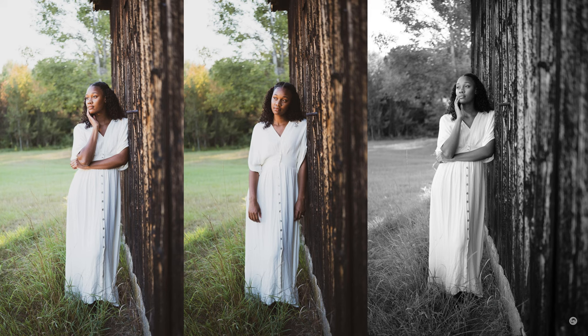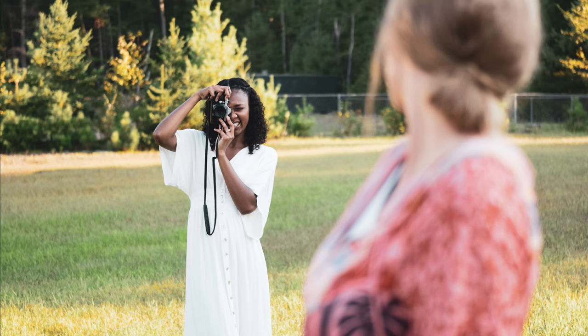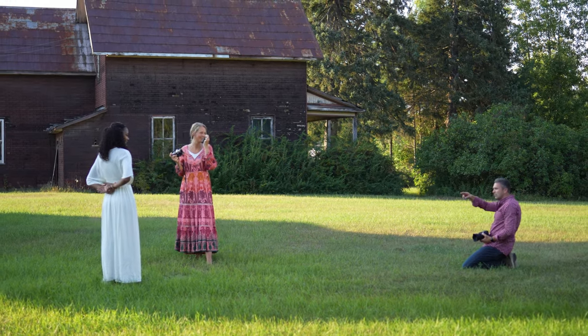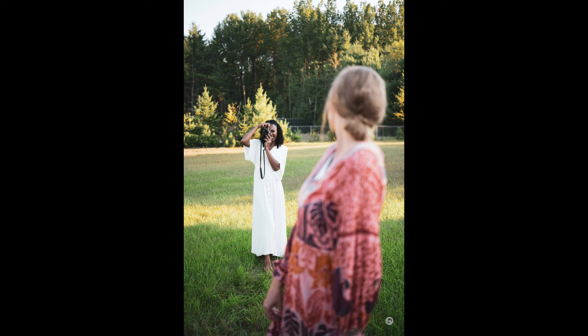I like the ability to create a shallow depth of field in the foreground to allow the subject to stand out, either in shots where I had the model tight against the wall of the barn, or in some shots where I used the perspective of one model taking a picture of the other. You can see that there is plenty of sharpness and contrast on the face of the subject, and if you look at the photo globally, there is a nice three-dimensional pop on the subject.